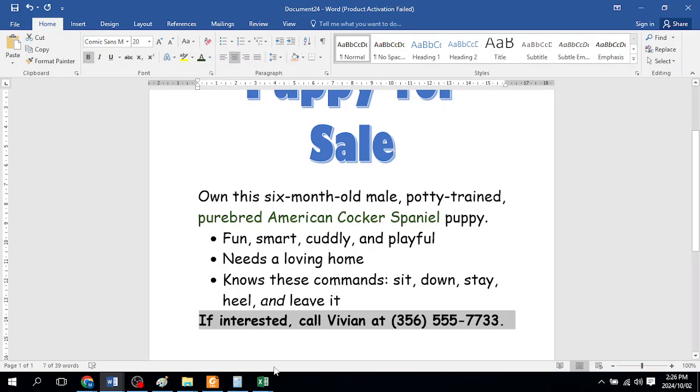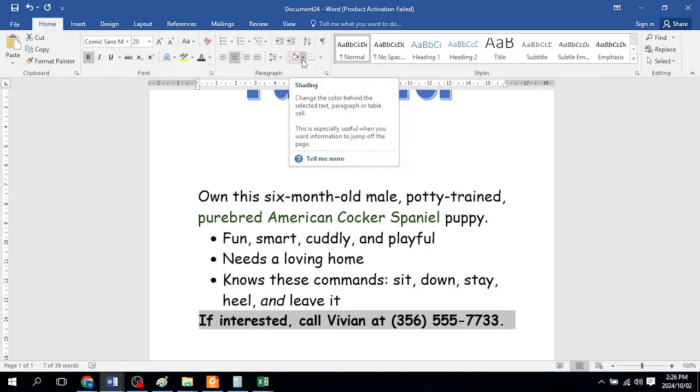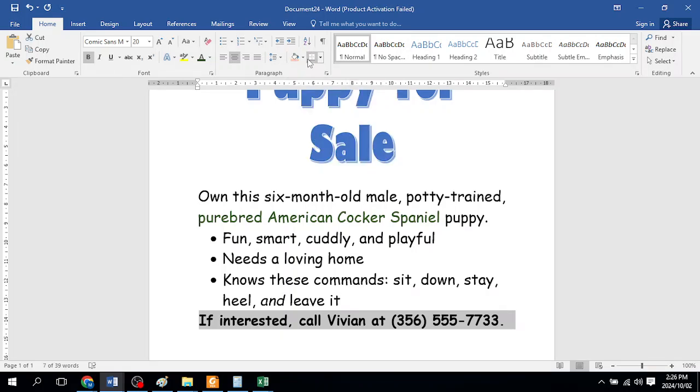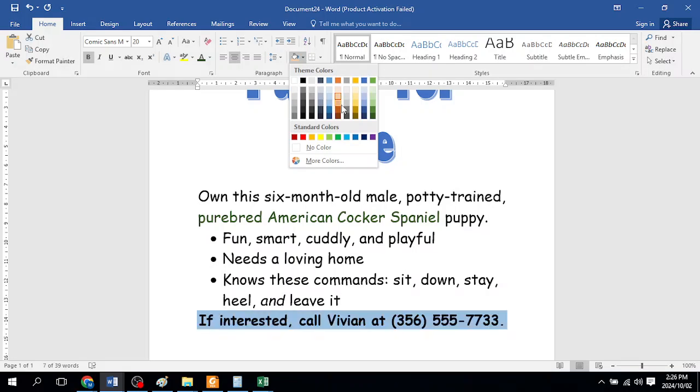Shade this paragraph. Okay, what does it mean when you shade? You basically just give it a background color. So shading would use this bucket. And if you put your mouse on it, you will see the screen tip actually says shading. Okay, so we're choosing dark purple accent 5, lighter 80%. I'm not sure that is going to be there. It's not going to be there, but let's just choose something that is 80%. Okay, this one is 80%.